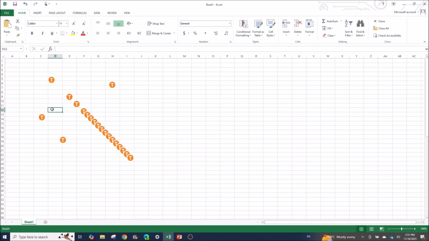Over here, as you can see, there are a lot of pictures or objects on my Excel. Sometimes it can be graphs or sometimes it can be pictures.